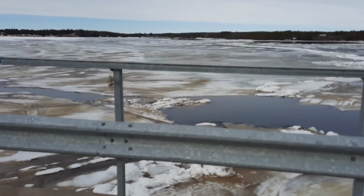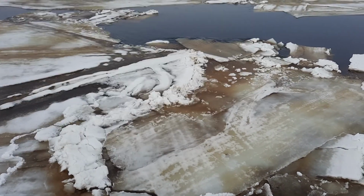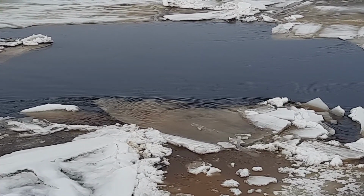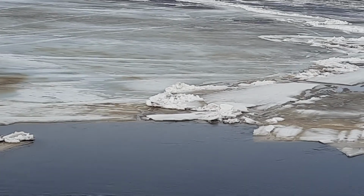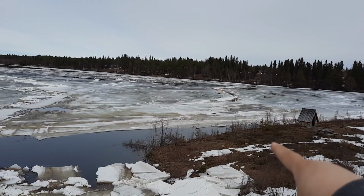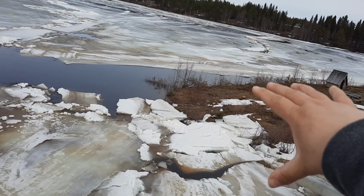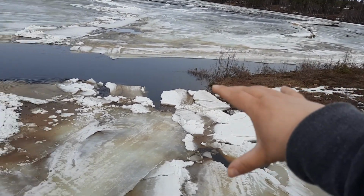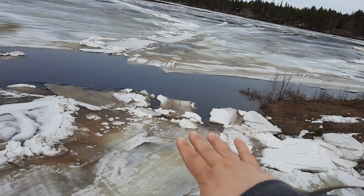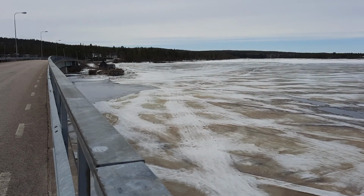Let's go check this side out a little bit better. Okay, so can definitely see the stream there, because it's coming from that direction over there. It's following, oh, oops, I'm too zoomed in. It's following the sides here and goes over and then around. This used to be where the ferry was before the bridge was built. So the ferry went from here to there. On this side is kind of a shallowest thing here. On that side it's a lot steeper. It kind of just chops right off.